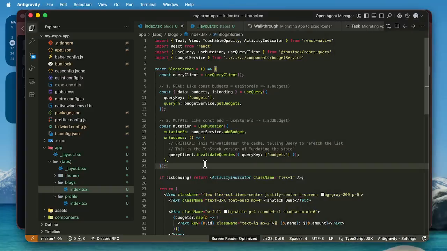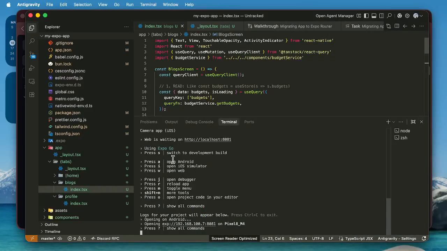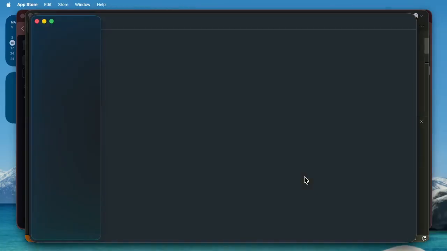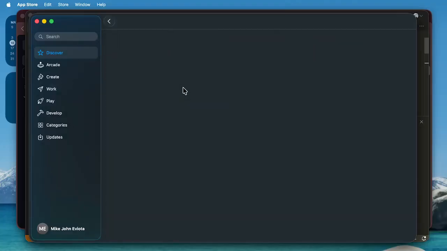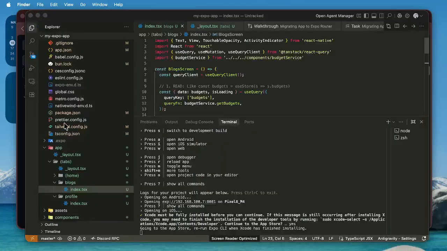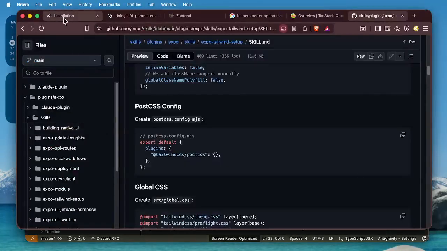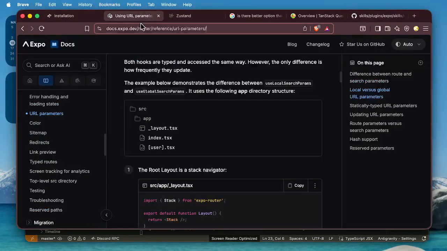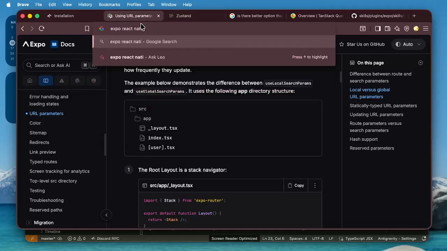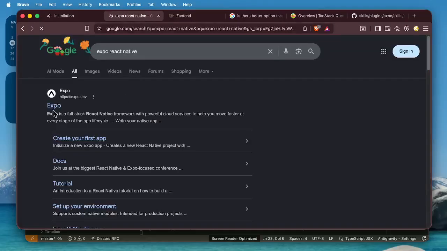So here we just need to press I for iOS. This one, I. Yes. Oh, it's installing Expo CLI. What the heck is going on? Ah, I see. So going back here. Okay, let me check.